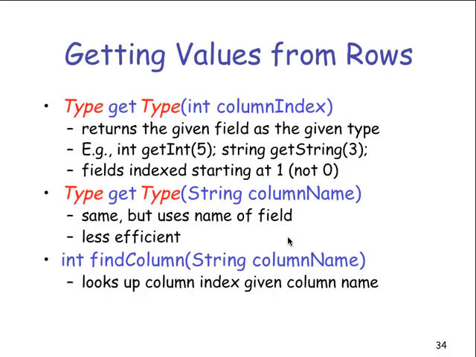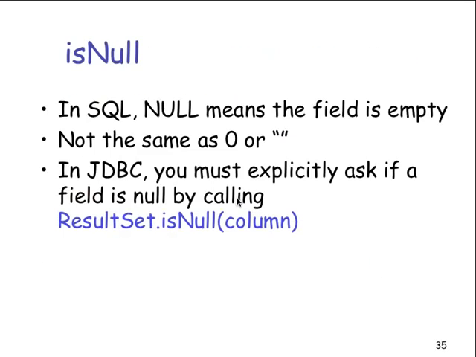So the result set is indexed like the cursor. If we use the numbers for each one of the indexed items, it's a faster lookup because we just say, give me 5, give me 4, give me 3, give me 2. Instead of, give me first name, and then, where is first name? So if we're using the index of the cursor, we're going to definitely get faster results. And findColumn looks up the index given a column name.